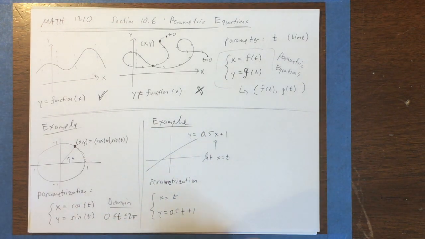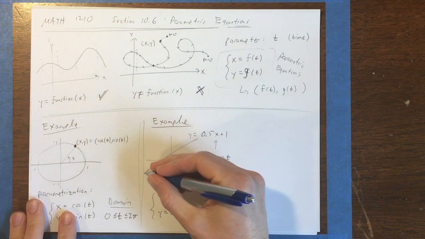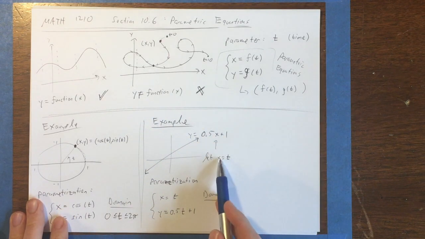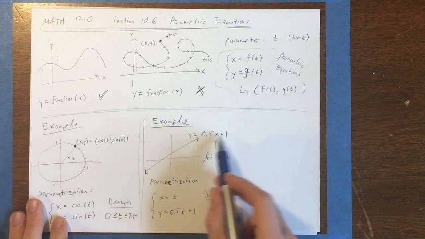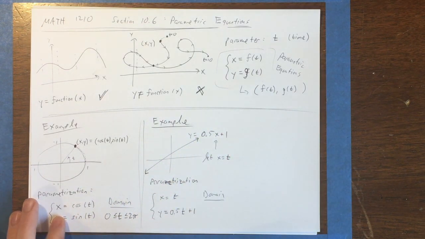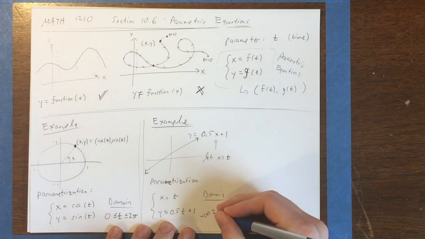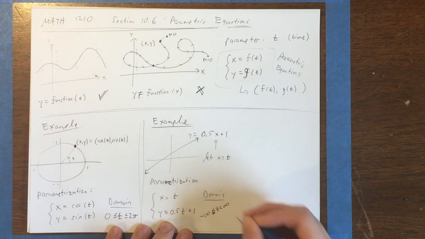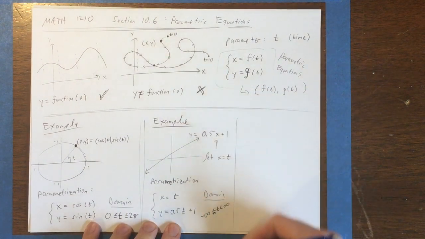So that's our parameterization. In its domain, well, if we want to describe the entire infinite line, off in both directions, since the x is exactly equal to t, normally the domain of this linear function in x and y would be x values ranging from negative infinity to infinity. So I think we're going to do that with our t as well. So that range of t values, or that domain, is going to stay the same.